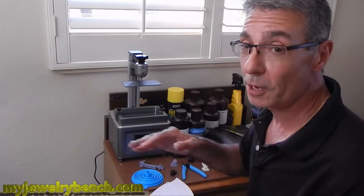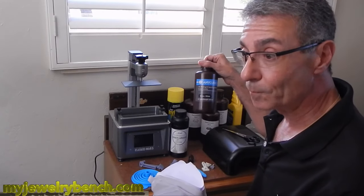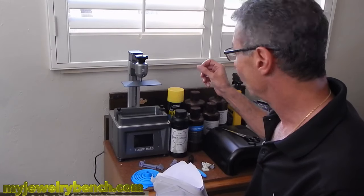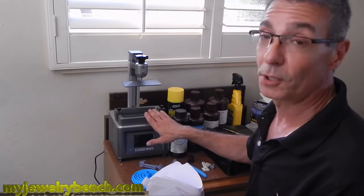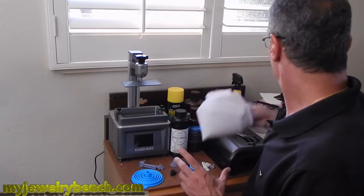Going through the filter takes any debris out of my resin. And really the only one I've had a problem with has been the Anycubic castable resins. They seem to have little bits of grit in them, I'm not sure why, but filtering those before it gets into my vat, before I print, really makes my prints come out perfect. So keep that in mind.